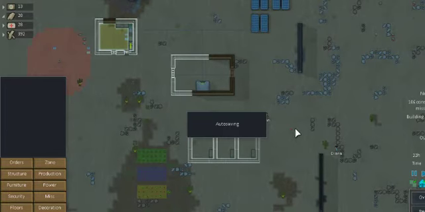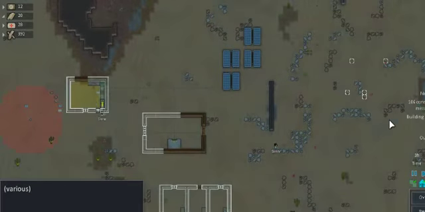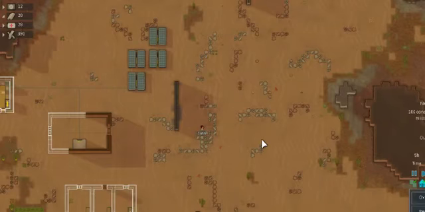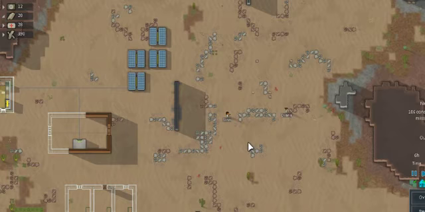And he's hunting, as a leader should hunt. Good job, Sinn. He's a really bad shot. You can't even kill that little bug, really? Designate those to be all picked up. That's more steel and silver. Eventually we'll be rich.